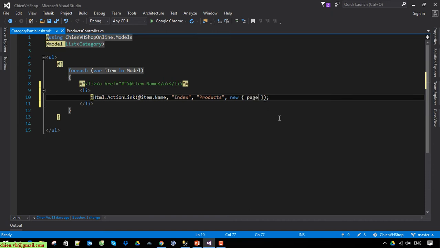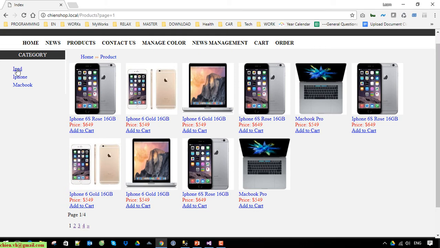Page: by default, when the user clicks on the link here, I will return page 1.